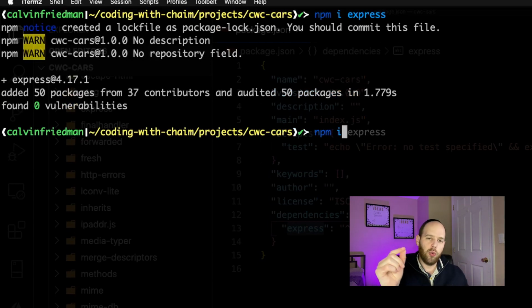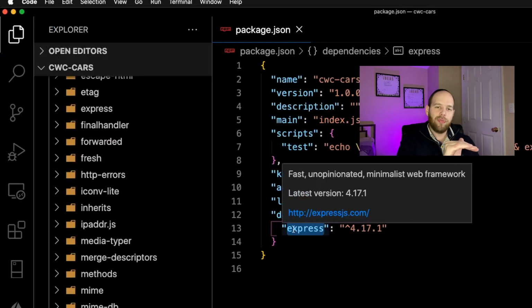And then what that's going to do is Node is going to go ahead and scan the list of dependencies that have been specified within the dependencies section of the package.json, compare that against what's currently not yet installed within the Node modules, and anything that's missing would get installed just like that. So effectively, without actually checking in the Node modules to source control, we still have the concept of source controlled modules within our project through the package.json's dependencies section. And that's pretty much what the package.json does for us.